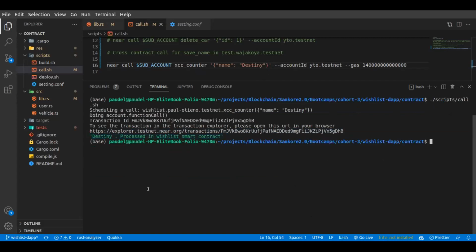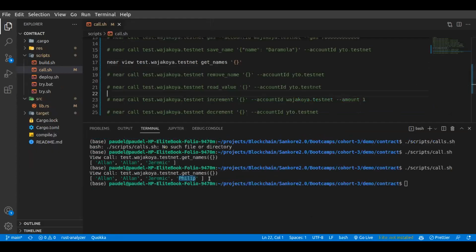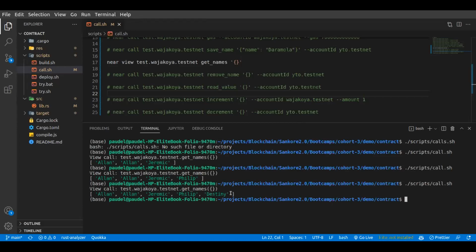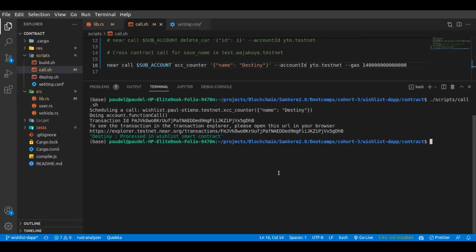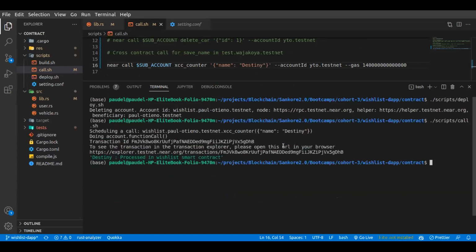And if we go back to our counter smart contract, that is where we are retrieving the names that have been stored in the test.wajakoya.testnet smart contract. We should expect to see the name Destiny added to the list. So as you can see it over there. That is basically the concept of cross contract calls between smart contracts.